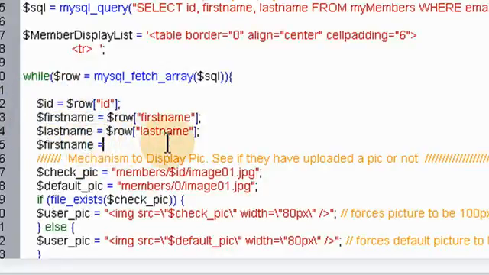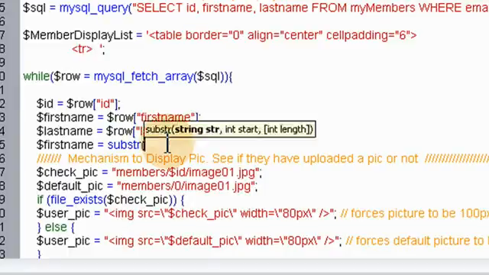First name equals, and we're going to use a PHP function that you can read all about at php.net, the substring, substr, I think that's what it means. I'm not even sure.